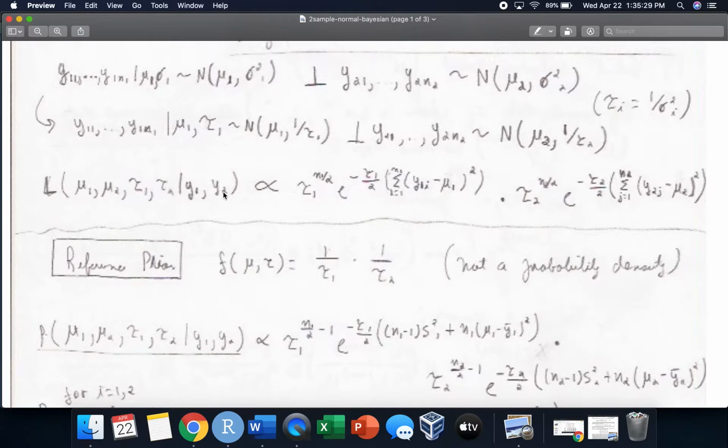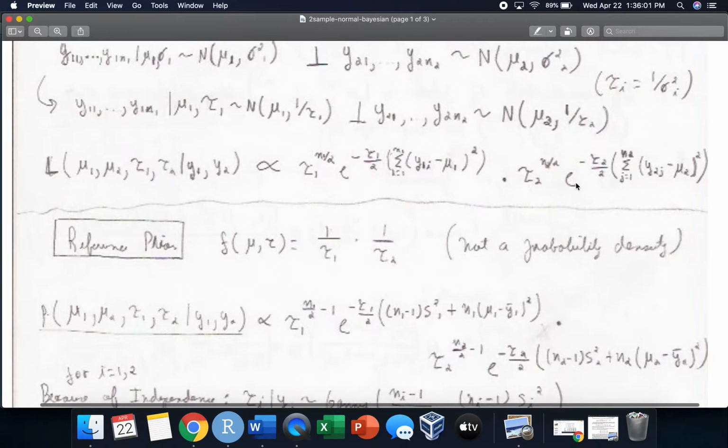So to calculate the likelihood, we say that it is proportional to this. Each one of the PDFs is IID, but independent. So we multiply each single one together to get this final product. So it's tau to the n over 2, and then the regular e to this item here that you typically see in the normal distribution. So we have two of these for both samples, the product of both of these.